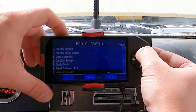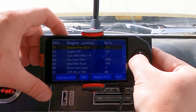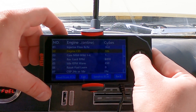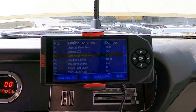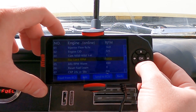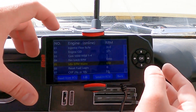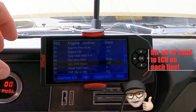Now that our calibration is loaded, we're going to go into our initial setup menu and go to engine setup. We have our 36 pound injectors, so we're going to drop this down to 36 and send to ECU. 425 cubic inches for the 5.3L. We have a stock cam in this engine so we're going to leave it on number one. Our rev limit is at 6000 RPM, which is fine, and a 650 RPM idle, which is perfect for the setup. If any of these differ for your application, like you have a 6L or are running 55 pound injectors, just change them. Be sure to hit Send to ECU on every setting you change.